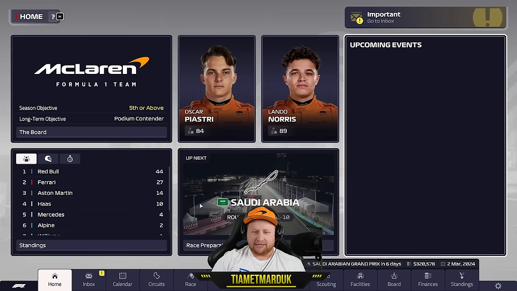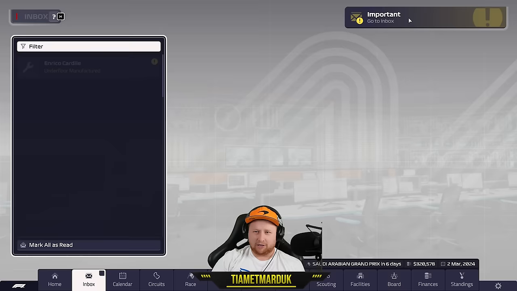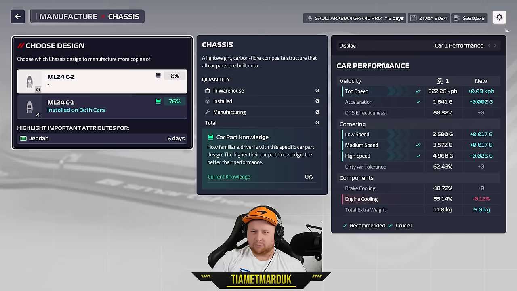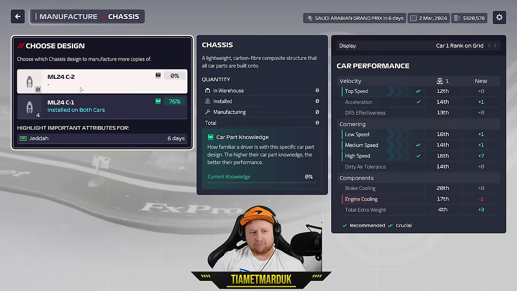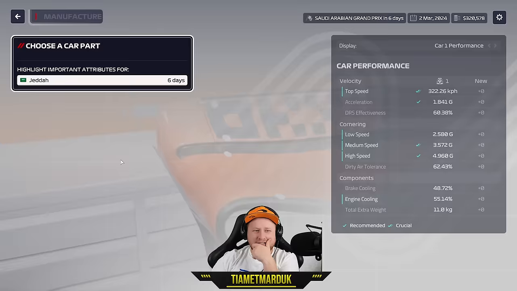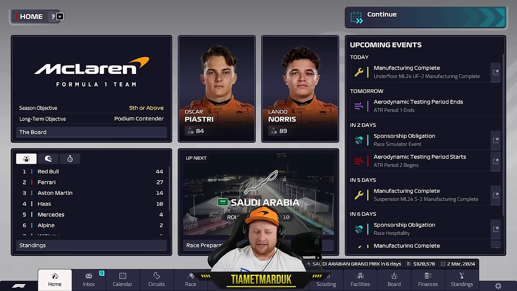Manufacturing is complete on the underfloor. That might be a new spec. Let's give that a look in, shall we? We have a new spec chassis. Wait, we're working on another chassis, aren't we? What does this do for rank on the grids? It is kind of worth it. Or do we just wait and then skip over this? Because we've got another chassis on the way in 25 days. And it takes ages to do a chassis anyway. Like, look at this. 10 days. 20 days to get it on both cars. We can't manufacture anything because cash.